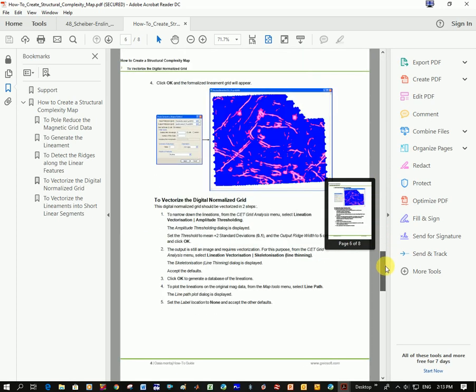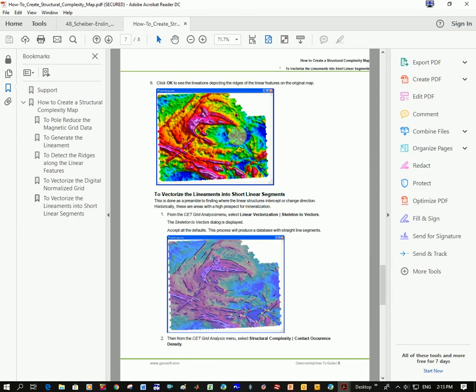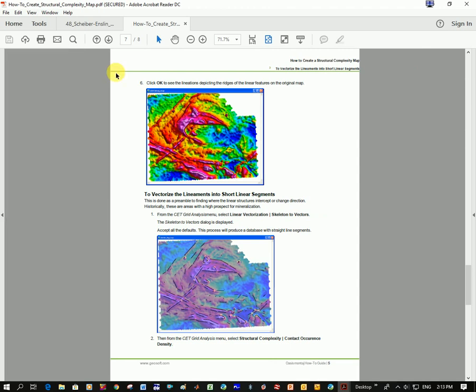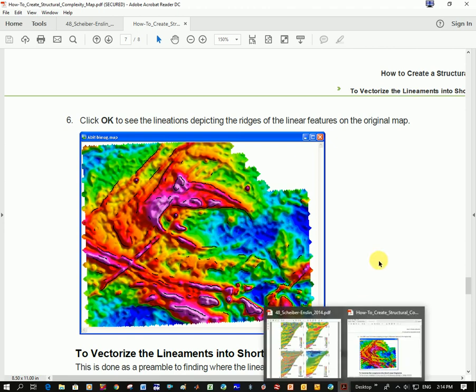And they've got a great image here. You can see here's the mag, and then here are these lineaments that they have delineated and put on top, and then you can create a map of those lineaments, which is pretty much what my colleague did. So that's also just a great way of showing people lineaments in your area. I think you could also plot these types of lineaments on maybe the gravity data and see how they compare with each other. So that's another thing you can do, playing around with your data.